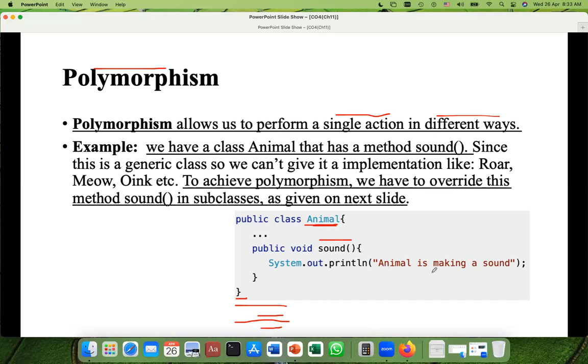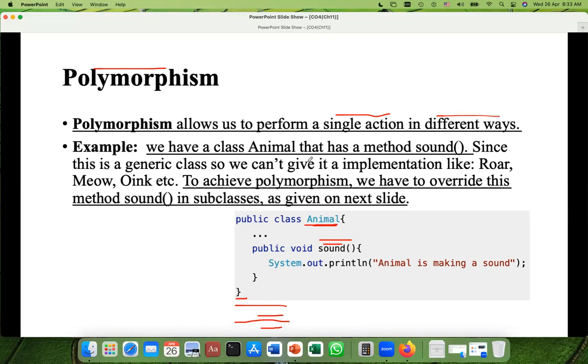In this situation, you will have three classes. One class is animal, which is the parent class. Then you have the horse class, which is a subclass, a child class. Then you have the cat, which is again a child class, and they have the same method in it. The animal class has the sound method. Horse class also has the same sound method, but a different message. Cat class also has the same method, but a different message. And in this way, you can use this feature of polymorphism in the right way.